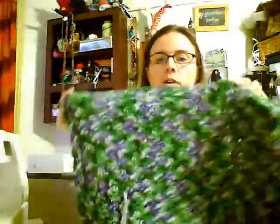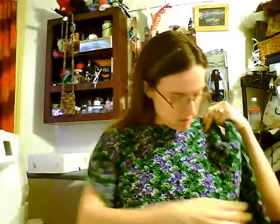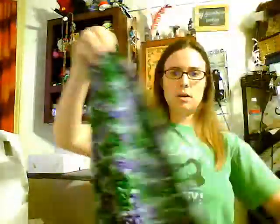Carpool crochet. When I drive to pick up my kids, I sit in the car for quite a bit of time in the afternoons, so I always try to take my crochet with me so that I can work on something for Linus. I had some I Love This yarn left from the Star Newts project, so that's what I took with me. You can see it's not done. It's almost done. It's a baby blanket. It's not really big. It's about 2 skeins of yarn worth, which is what I had left. So that'll be done soon.